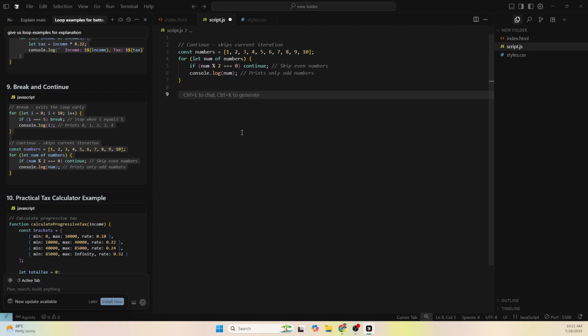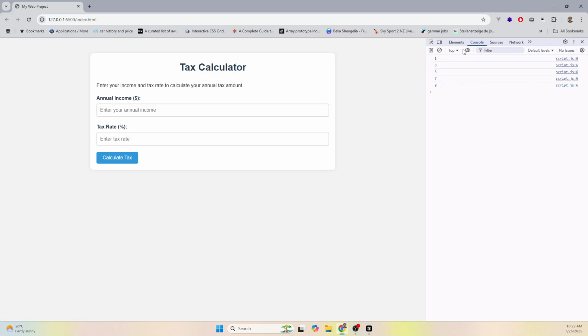Here, it would divide 1 by 2, and we would have some leftover. If we divide 2, it would be 0, so it would continue and skip that iteration. It would skip 4, 6, 8. So now let's see what we have.